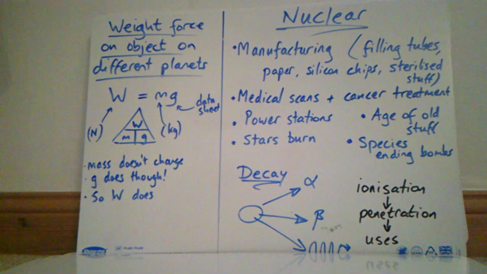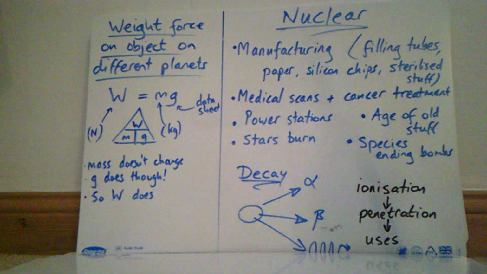However, the gravity field strength of the planet you're on does change if you go to a different planet, and so the weight is going to change. Even if you stay with the planet you're on, as you go higher and higher up, the gravity field strength gets smaller and smaller. So very, very high up, the weight force on the object is going to be a little bit less. Anyway, in most cases in National 5, it's something going to a different planet. Does the mass change? No. Does the weight change? Yes, because the gravity field strength is different.